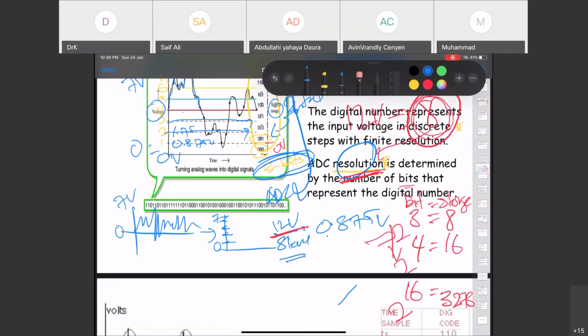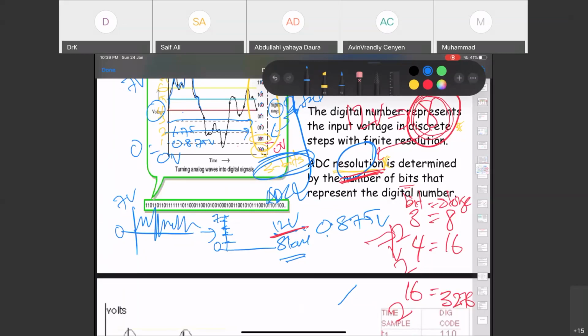The more storage, the higher the bits, the higher the precision. If you refer to the sampling rate just now, the higher the sampling rate, the higher the precision and the more data you receive to represent the original signal. The same with resolution. The higher the resolution, the higher the precision. 3 bits is super low resolution. You'll get nothing from it. Only a fool would use 3 bits in their ADC.